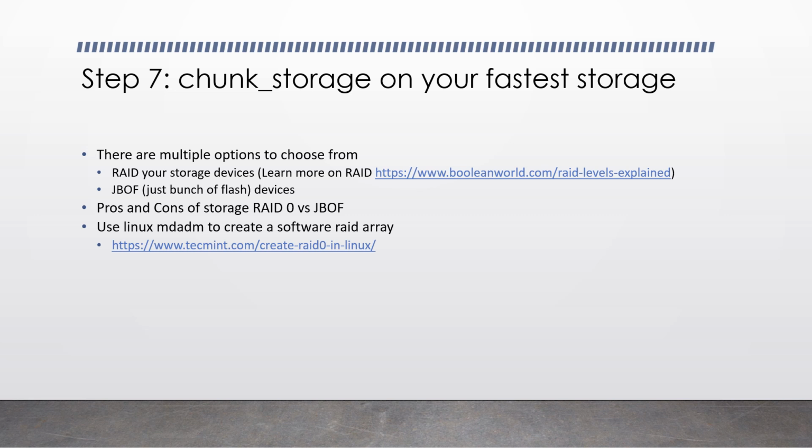In RAID 0, your work as a user is less, since you are presented with a storage medium that sums up your individual storage devices, which means if you have set up your RAID configuration with say 4 storage devices, you are presented with a single storage medium as the summation of these individual drives. In JBOF setup, however, you would manually have to set up these 4 individual storage devices to be seen as a single device. This is again achieved using symbolic links. That's the beauty about it.